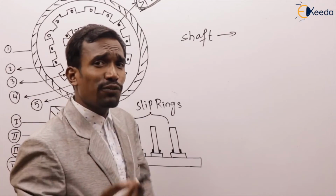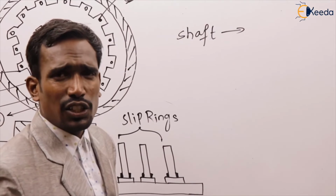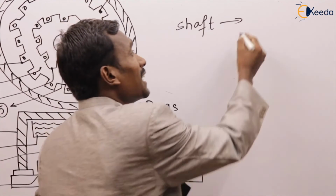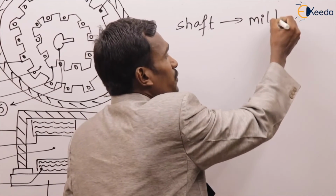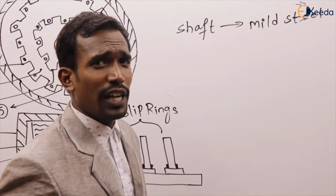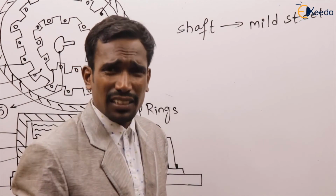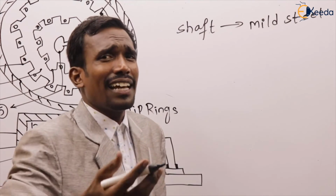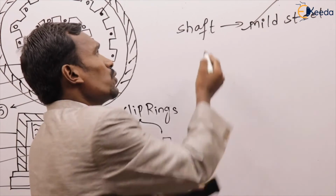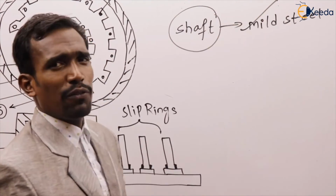Tell me, what is the shaft made up of? This is very important, this is the question they ask. The shaft is made up of mild steel. Generally we use mild steel, or we can also use nickel alloy, but generally we use mild steel to make the shaft.